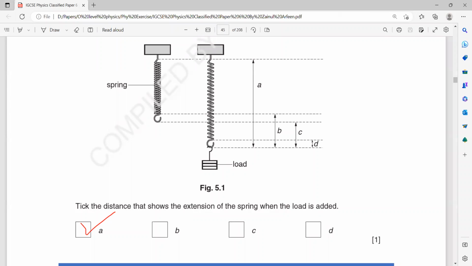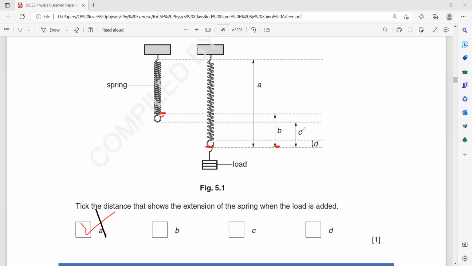Look, the correct answer for this one: extension means increase in length. So A is not the right answer. Why is A not the right answer? Because if you want to calculate extension, extension means how much length has increased, and we have to take identical points. And why can it not be B? Even B is wrong. Why? Because we are measuring from the start of the hook till the end of the hook. We should take the same point when we are measuring the change in the length.